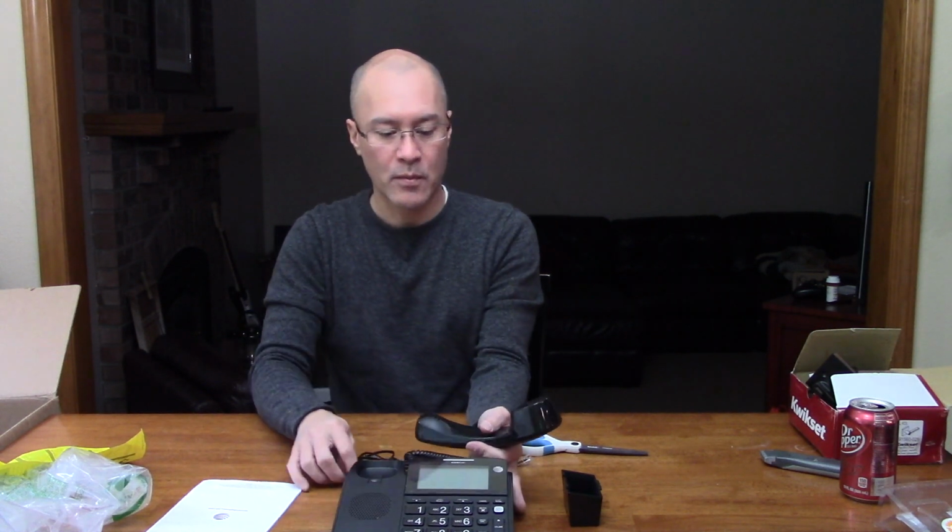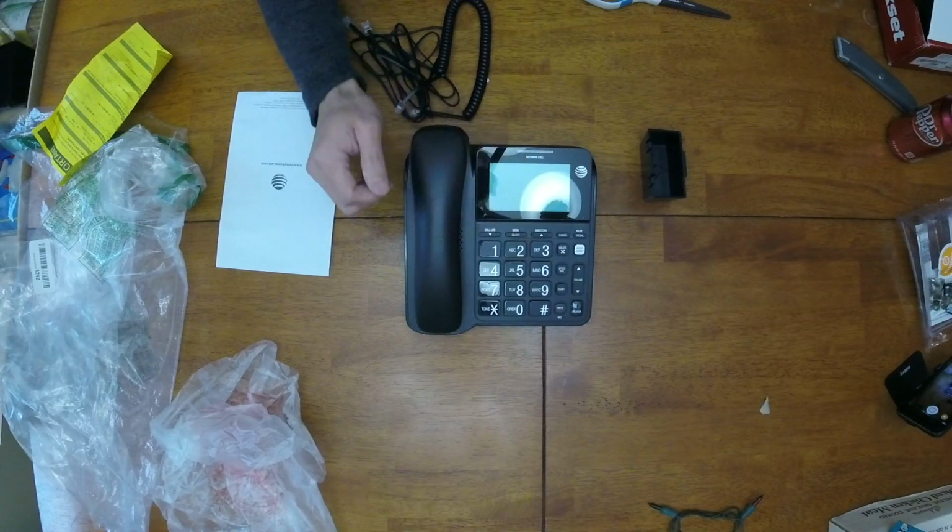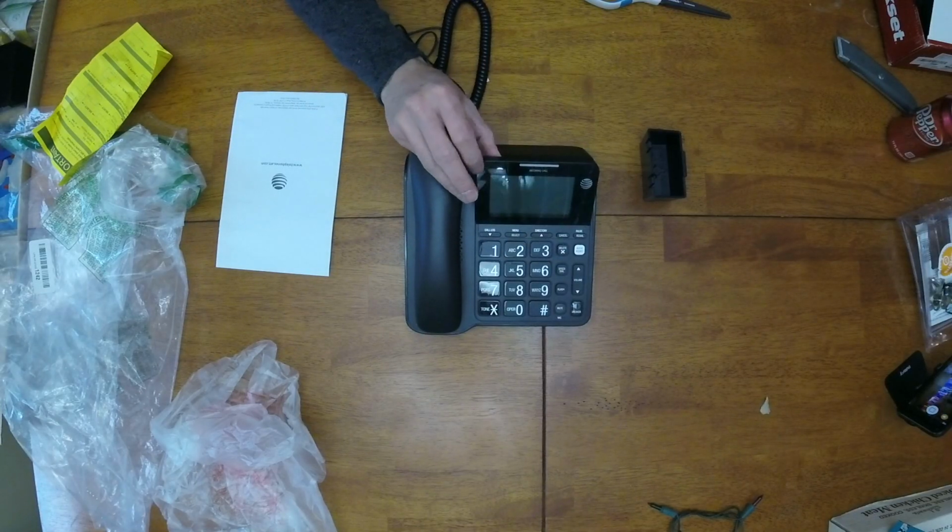In this day and age, probably most of us do not have or use home phones anymore. So I'm not really sure why someone would have bought this in the first place. But I'll tell you, I'm very excited about this because of the large numbers. The large numbers, it has a speakerphone. It's a simple home phone.